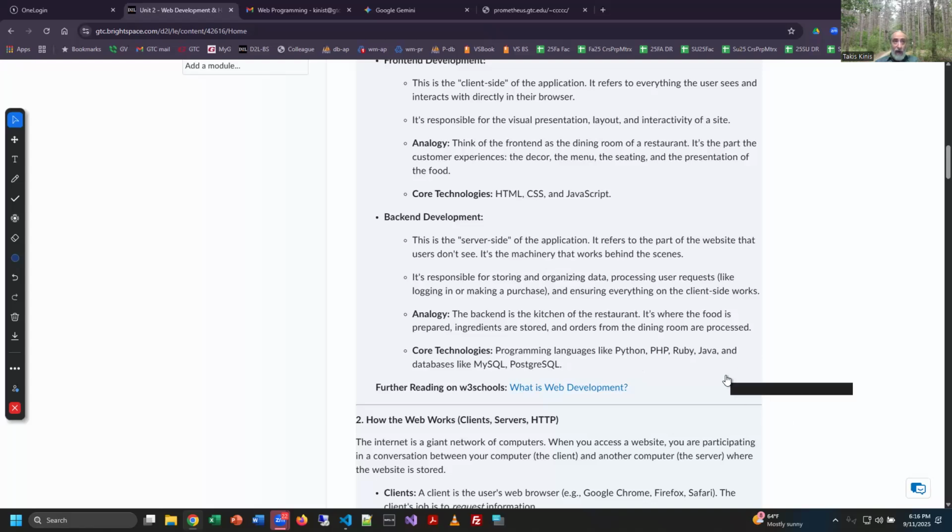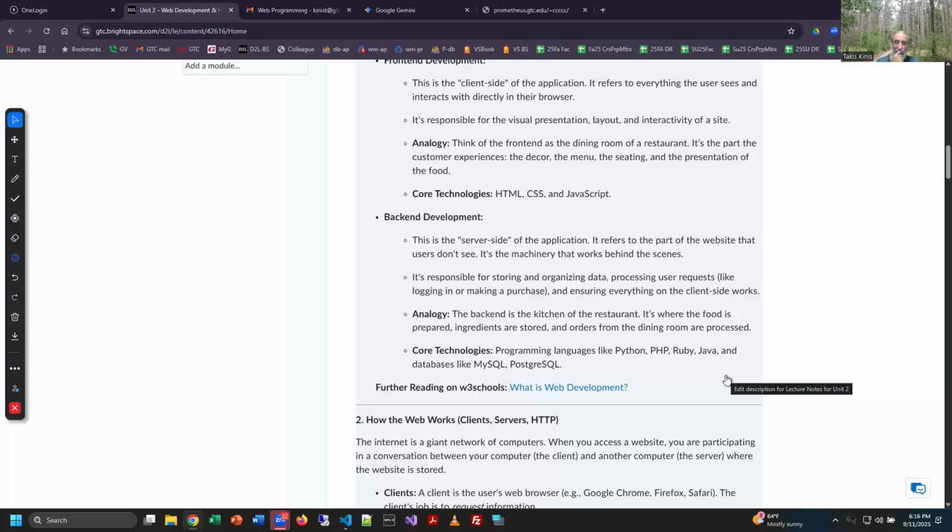When you start coding for the back end, you use different technologies. So for example, Python, PHP, Ruby, Java, and database technologies like MySQL and Postgres are very commonly used back end tools for powering websites. You will learn a majority of this stuff in this web program, right? As you move on, not in this course though, right?